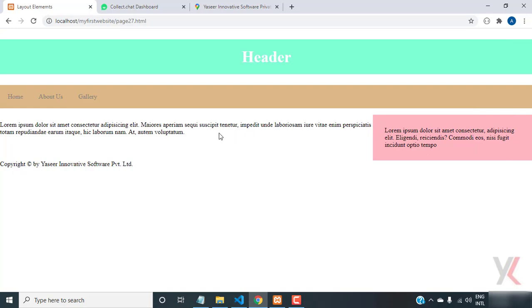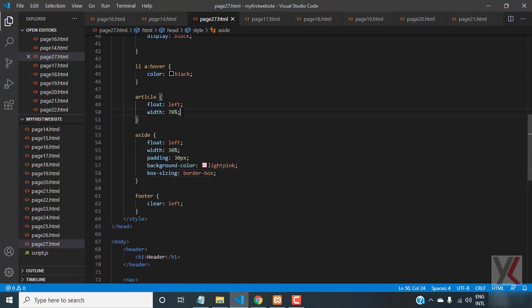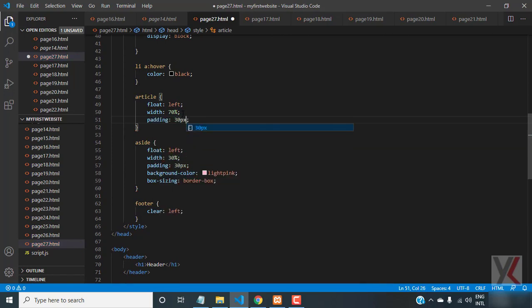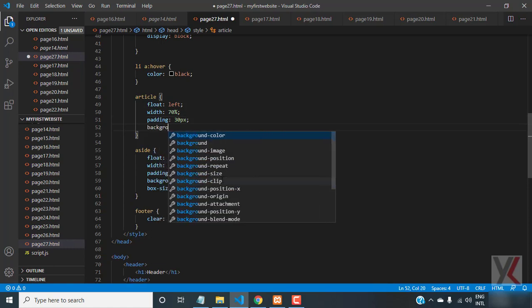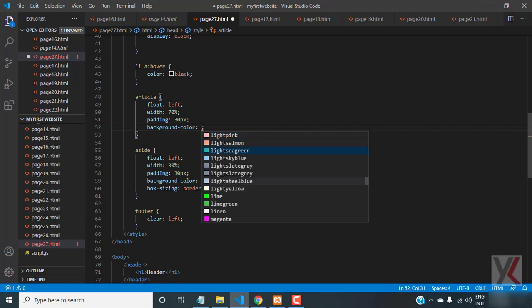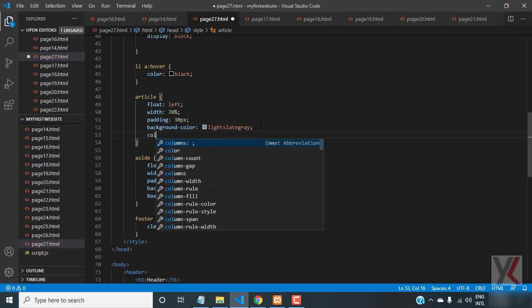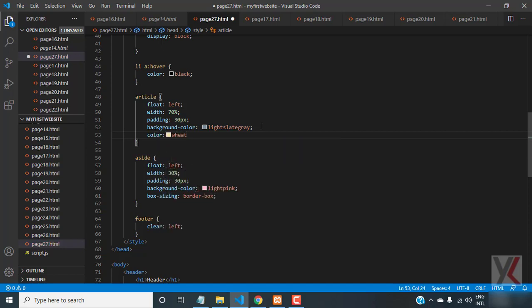Now we'll also style this article here. We'll go to our article and give some padding here, suppose a 30 pixel padding, and we'll apply a background color of light slate gray and change the text color to wheat.